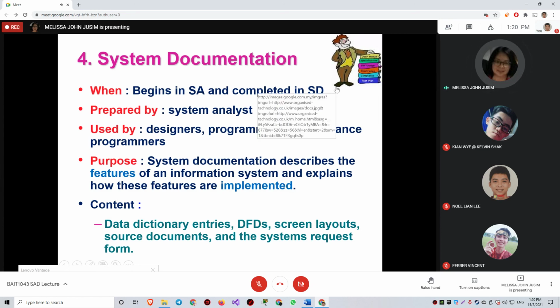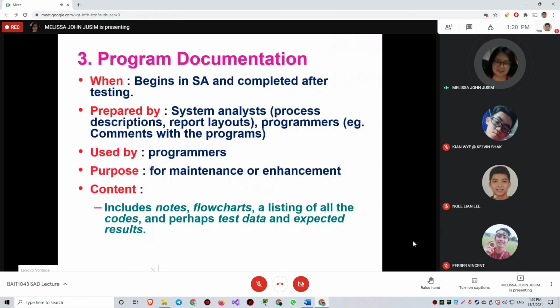And this is system documentation. System documentation begins during system analysis and is completed during system design. For the program documentation, we can only complete it after testing, because if there's anything wrong, we need to redo the codes, update the codes, and add in a few more comments.